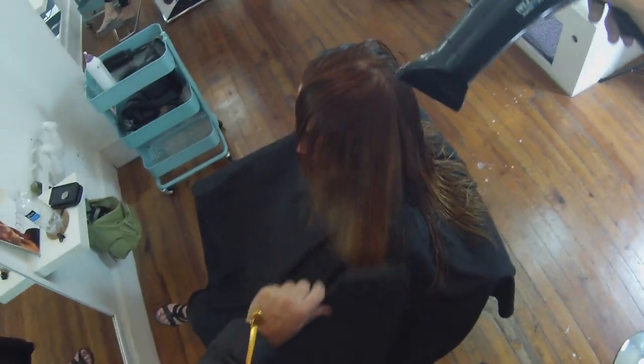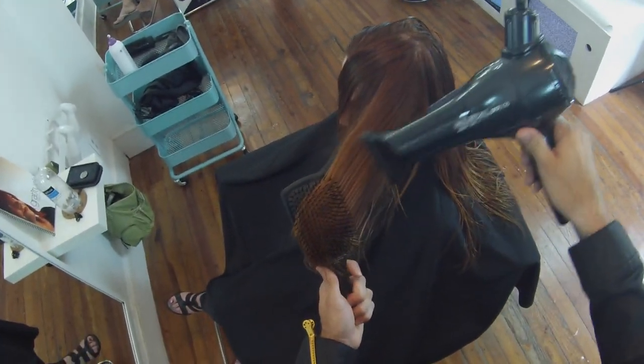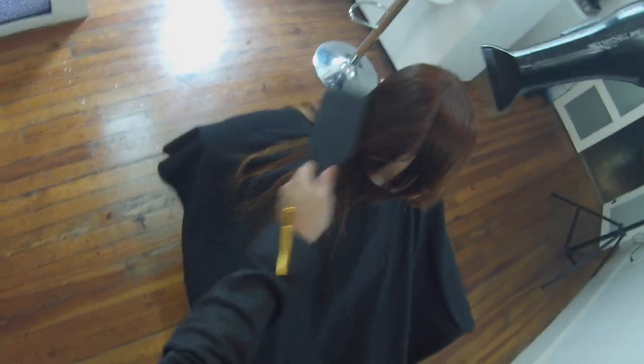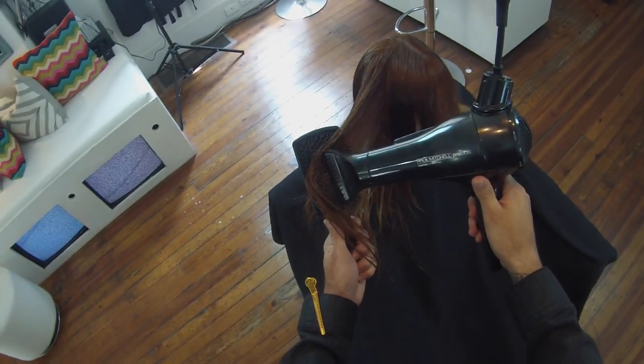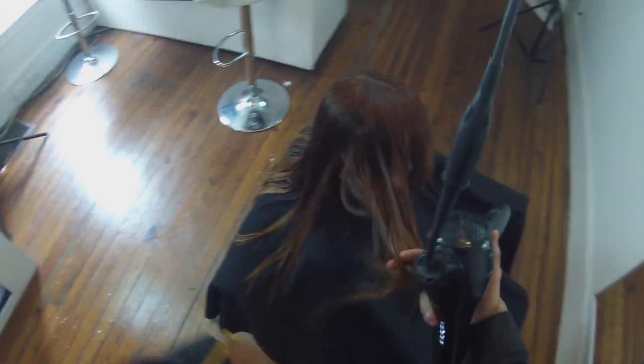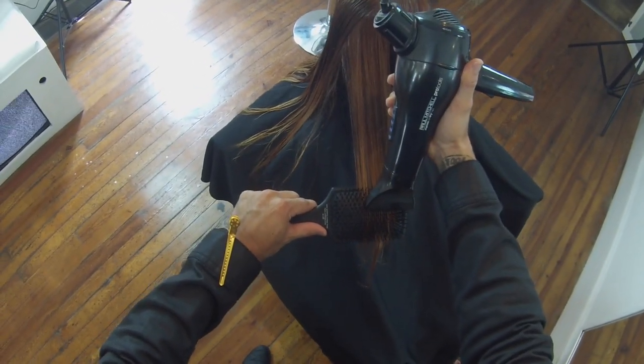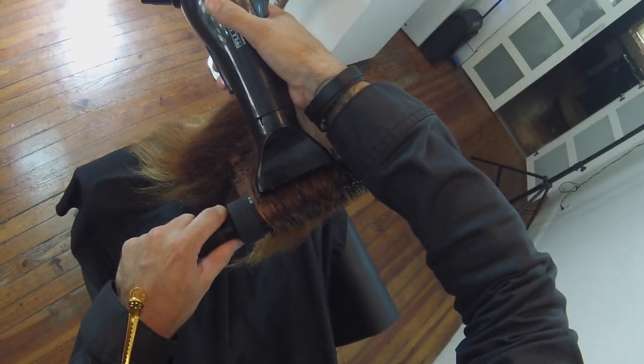You can see in the mid shaft how the color starts to brighten up, and once it gets to the ends it's really nice and bright. There's a train that runs through New Hope — I guess it decided to do it right now. So we're paddle brushing through, and now I've got my round brush, the Ergo brush as well. We're going to work with high elevation — I want to create a lot of volume and really bring out the wave and the natural feel to this hair color.